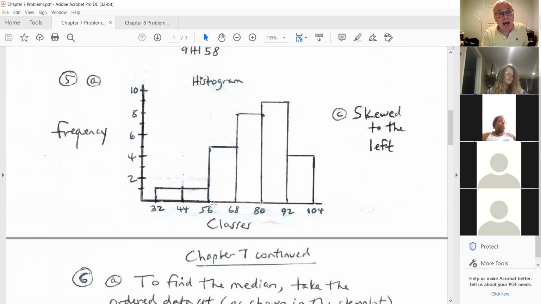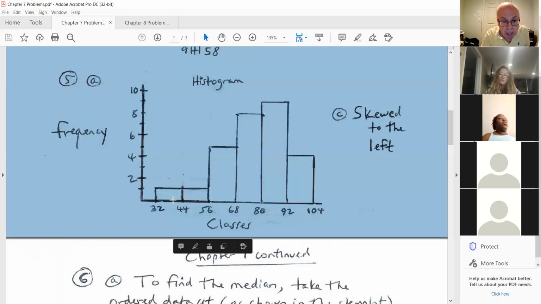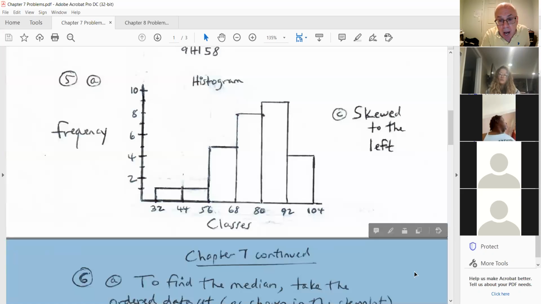Okay? If we had replaced the 32 that's in the data set with a bigger number, let's say with 40, or even with the number 50, let's even make it bigger. Let's say I'm going to replace the 32 with the number 50. The median would still be 78.5. It'd still be that number in the middle, but the mean would be larger because we would have a bigger number adding into our calculation of the mean. So the point is that the mean is affected by these so-called outliers because we're adding them in. The median is not. The median is unaffected by the outliers because the median's in the middle.